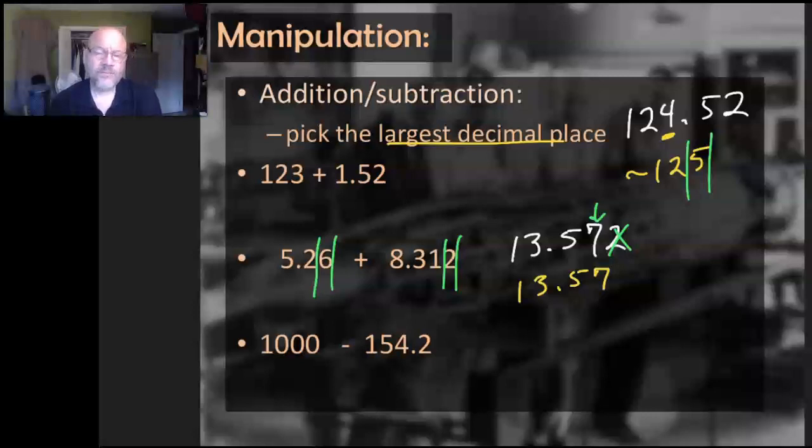We actually ended up with 4 sig figs. All right. This number has 3 sig figs. This number has 4, but we said the last one doesn't really count, so it's really kind of like 3. But we increased our number of significant digits. We went from 3 to 4. Okay. Is that a problem?